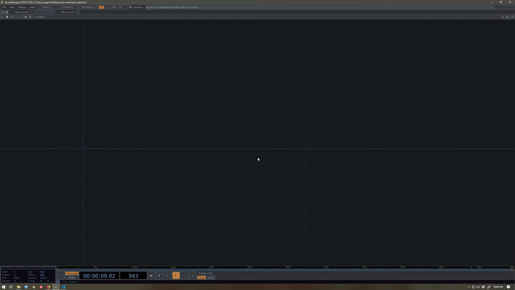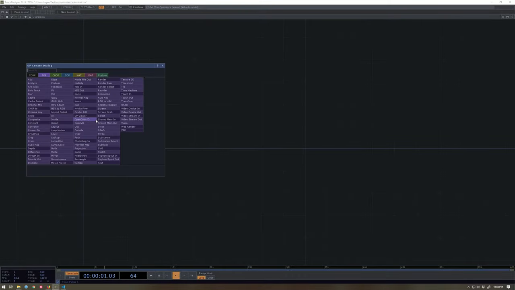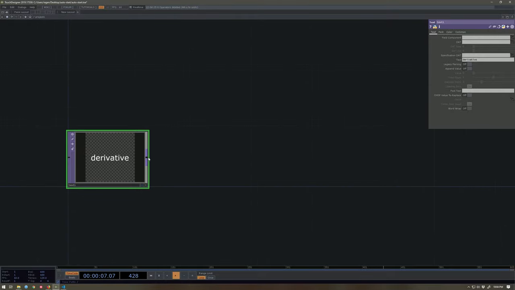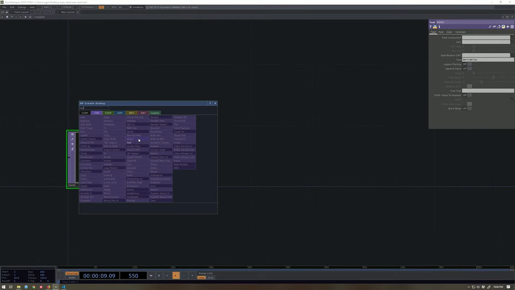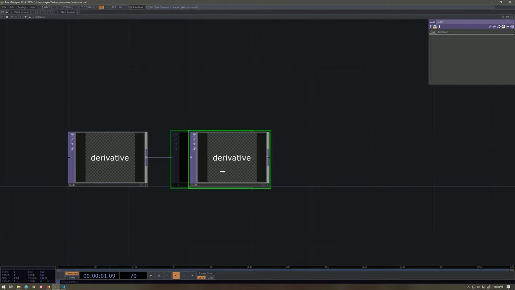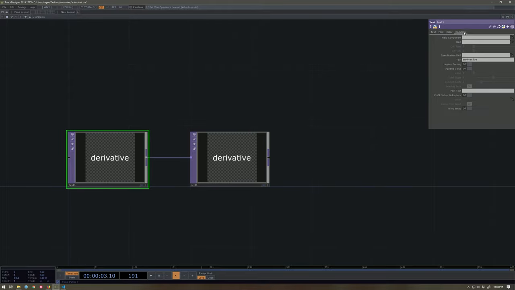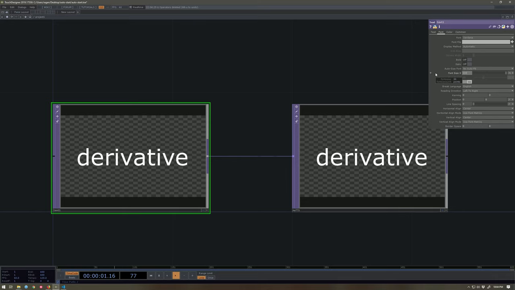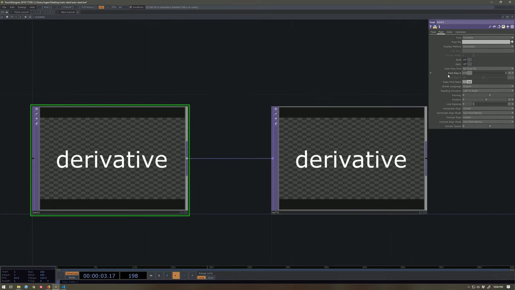All right, I'm going to do a little bit of the usual. I'm going to get rid of all this stuff in here. I'm going to create a text TOP to get us started, and then plug this right into a null. I'm going to set this to match my parent's panel size, and turn up the size of the font a little bit so we can see what we're up to. That's a little too big for me. Bada bing, bada boom.